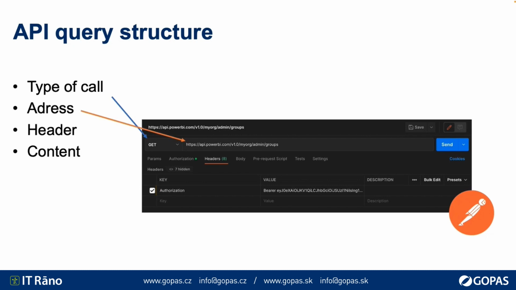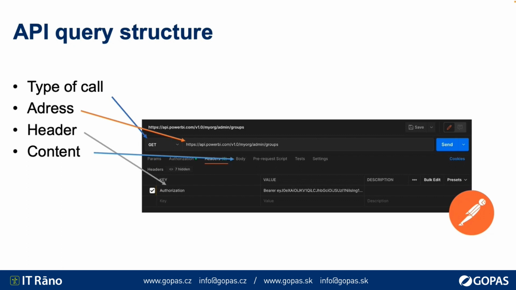Then the address itself that we are using, the headers if it's necessary, and the content. These parts are the most commonly used, and we can say it's all that's necessary to be able to communicate with any API.